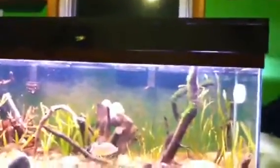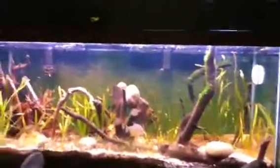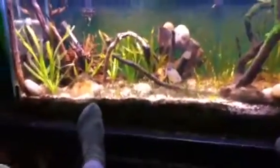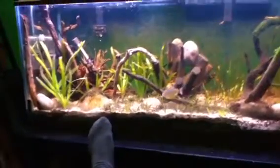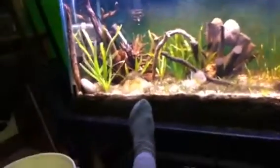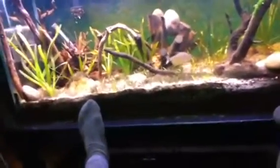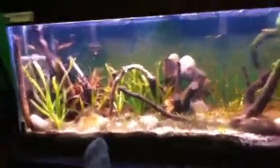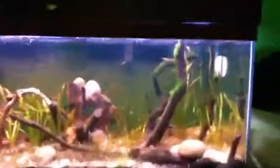I give credit to Dustin because he did package my plants beautifully. I'm surprised that the giant sag is doing so well, and the jungle vals are both doing great, and some random miscellaneous plant, you can't see it, but it's down in there. I just planted it, wanted to see if it would grow. Java moss is probably one of the harder ones to package, it's just so soft, but that's really the only plant that didn't make it. Definitely worth my money. I would definitely order from Dustin's fish tanks.